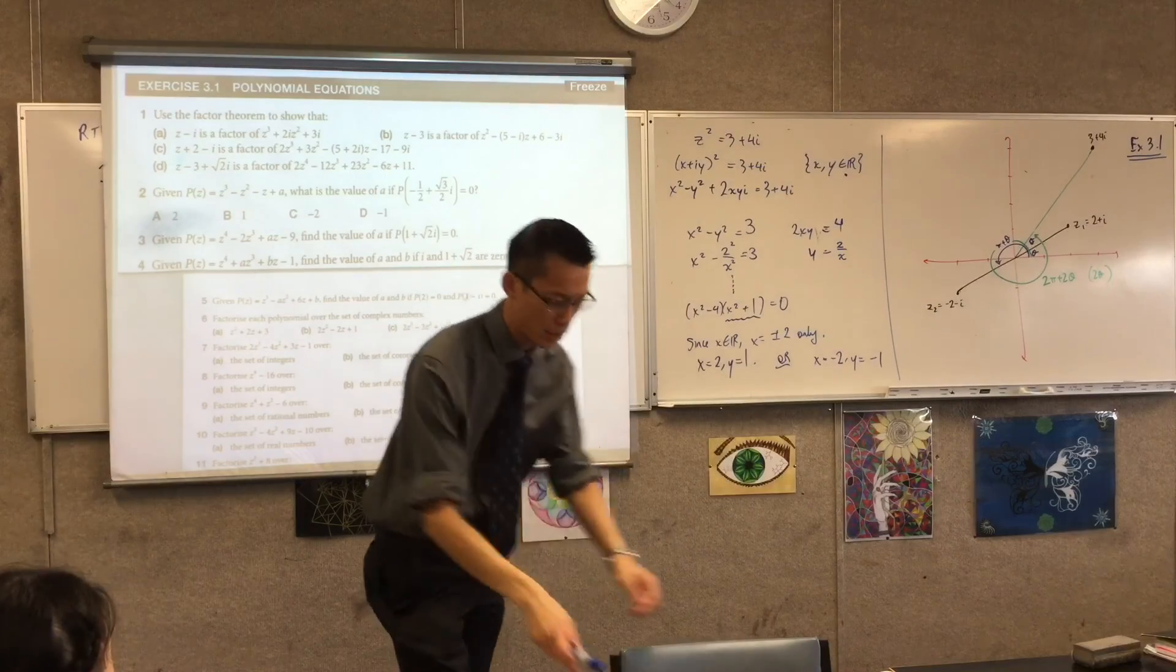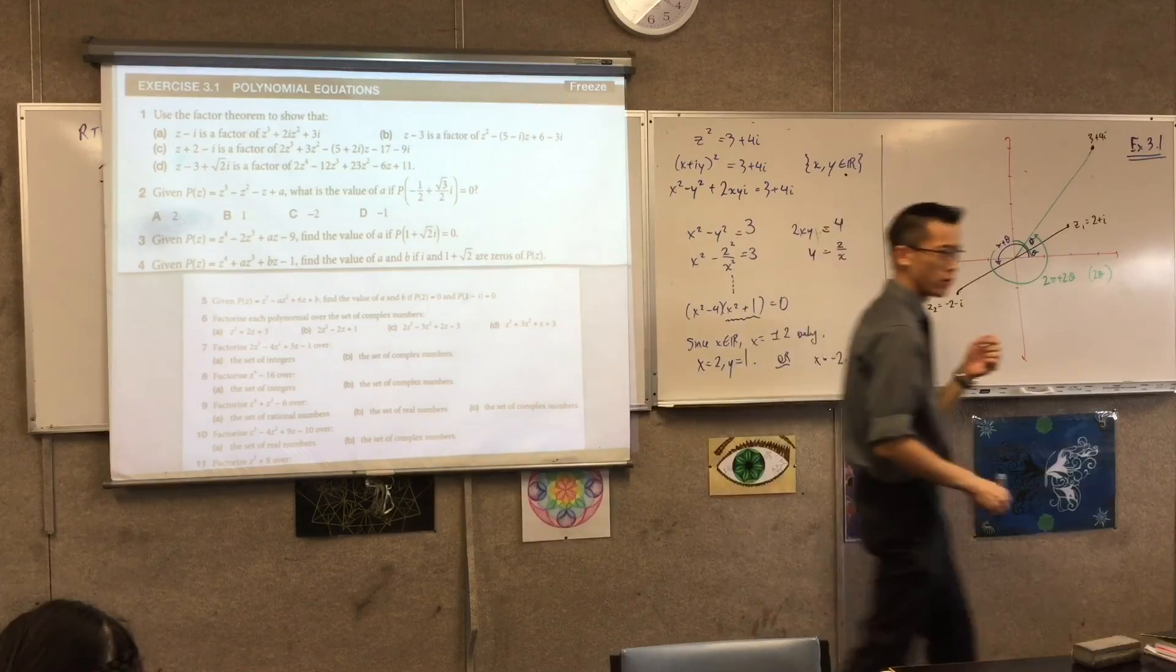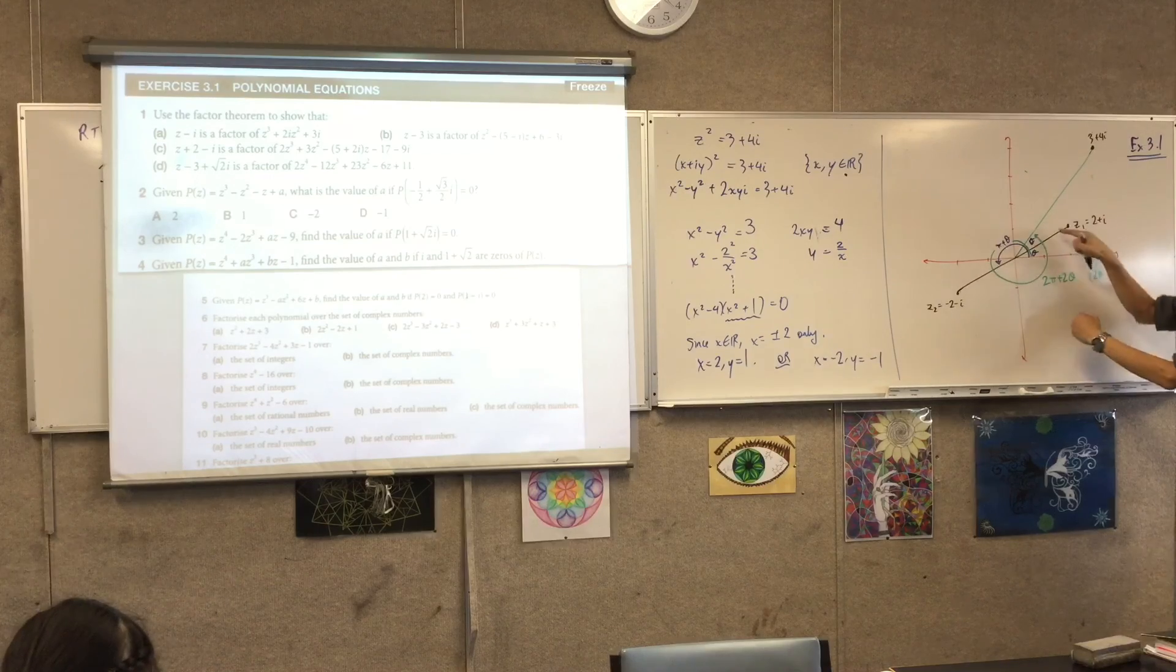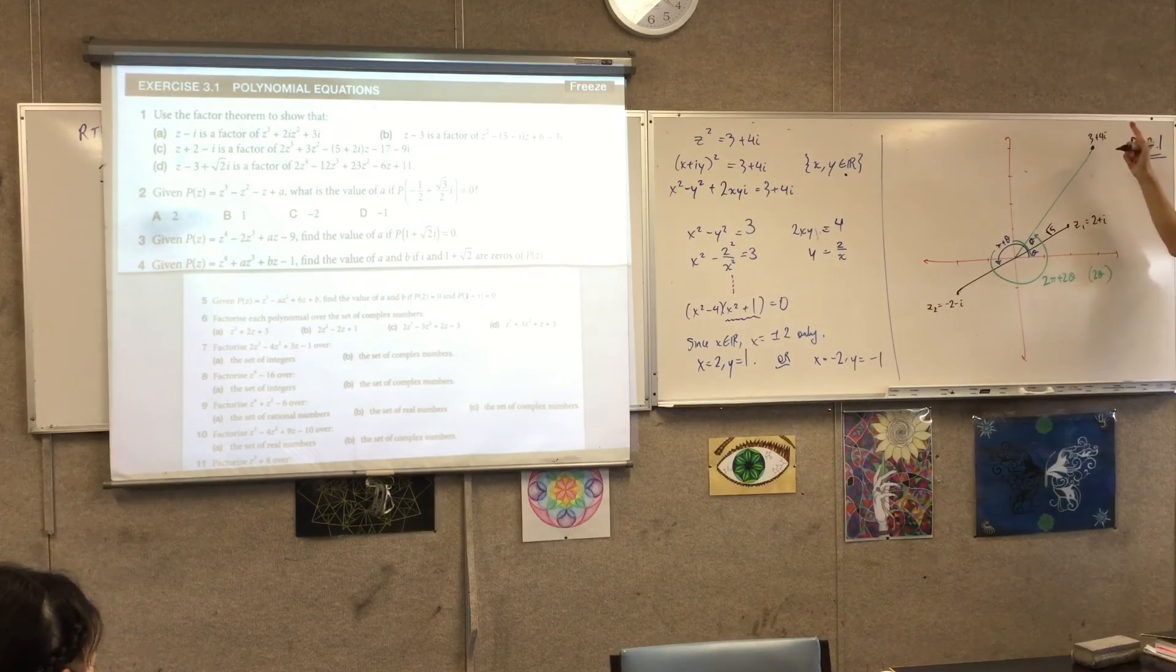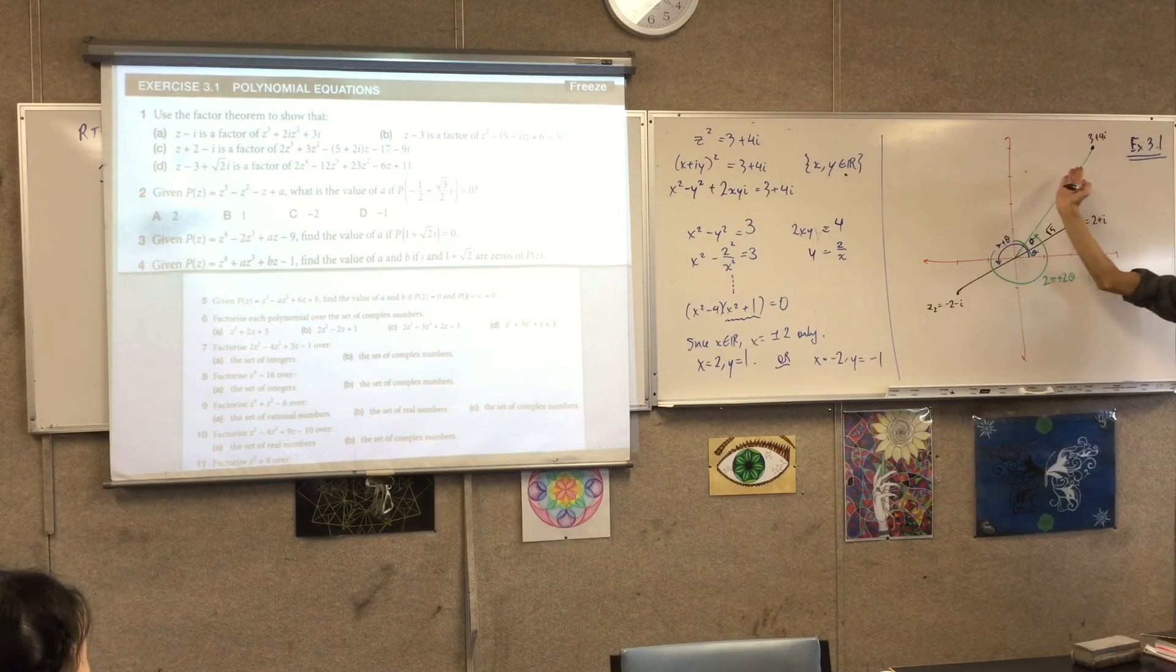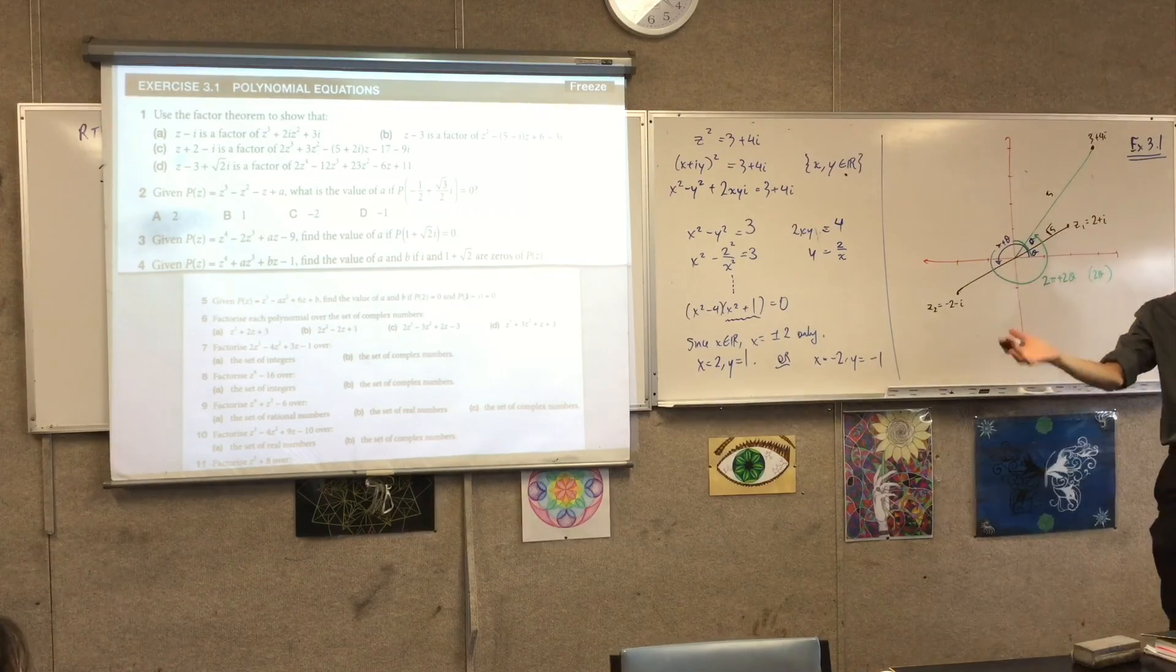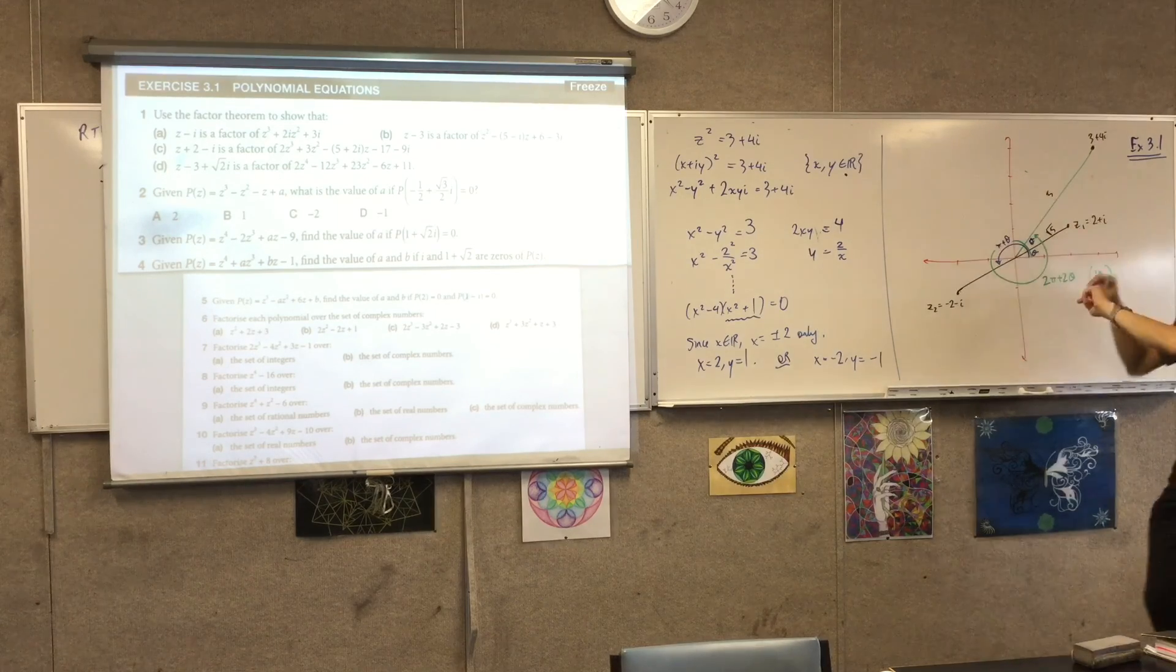My last little bit, just to do a bit of Pythagoras quickly, right? That was the argument. What's the modulus to the square roots? The modulus is the same. It's root 5, isn't it? Because this is 1, 2, so it's the square root of 1 squared plus 2 squared. So that's root 5. And then when you have a look at the original complex number, this is 3, 4, this is the quintessential Pythagorean triad. That's 5. Because, of course, when you multiply complex numbers, you add args and you multiply mods. Yes? Is it coming back to you now? Yeah. Okay, good.